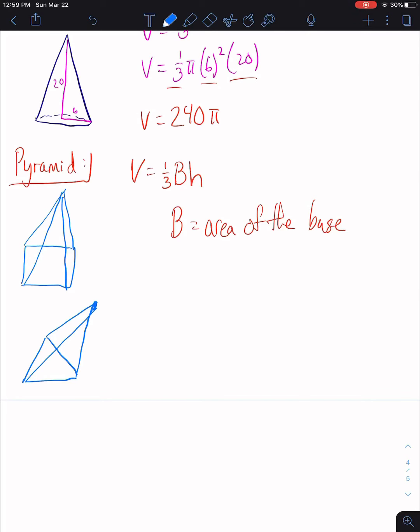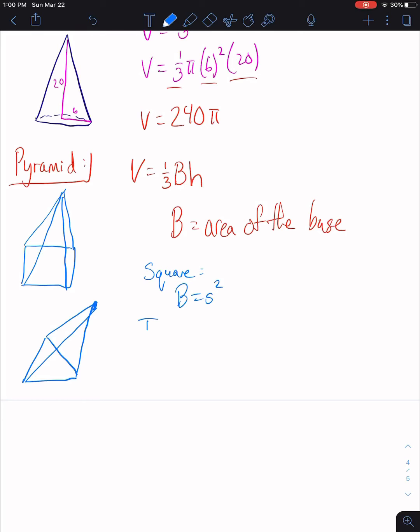The pyramids in Giza, for example, that you learned about in history in Egypt, those are going to mostly be square-based pyramids. But we do have other types of pyramids, and that's why they give us this general B for the formula. Now, what's nice is if you remember, if we're dealing with a square-based pyramid, then B is just equal to side squared because it is a square, so all four sides are the same. We learned that in our quadrilaterals unit.